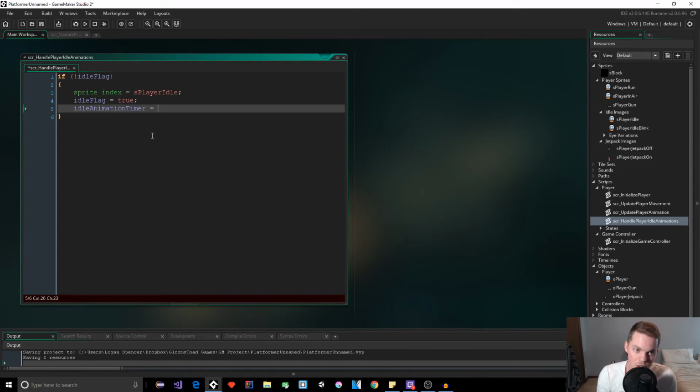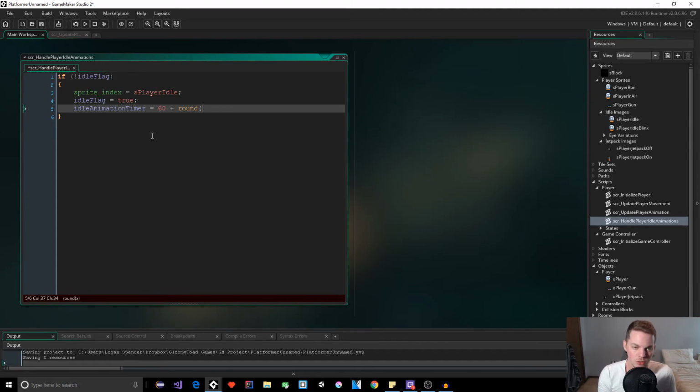And we're going to set it to a base value of 60. So we don't want it any less than 60. 60 is 1 second at a room speed of 60, which is what we're at. So we're at 1 second. And then we're going to add on a random value to it because we want it to kind of start randomly to give it a little bit of extra life. So I'm going to use round before we use random because random can return a non-integer value. It can return like 0.5 or 0.6 or 0.7777. So we're just going to round it for good measure.